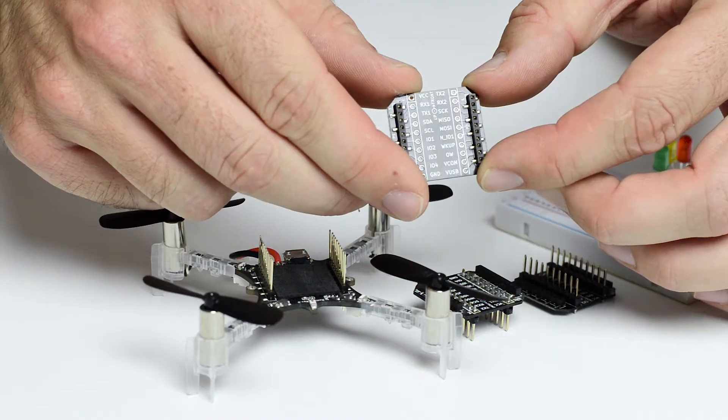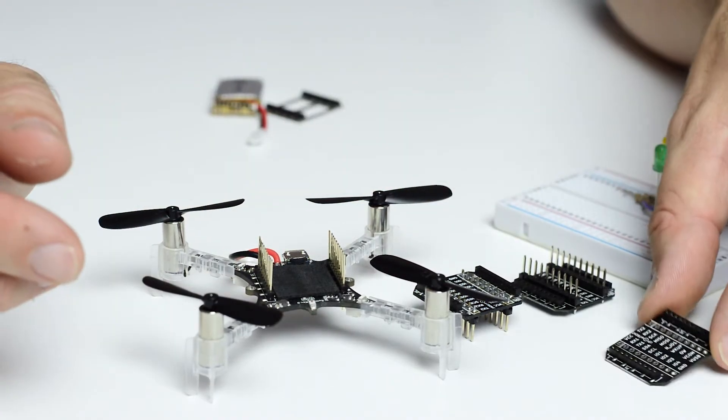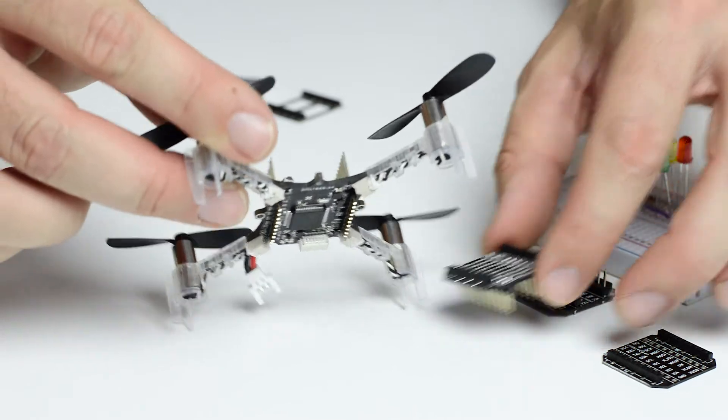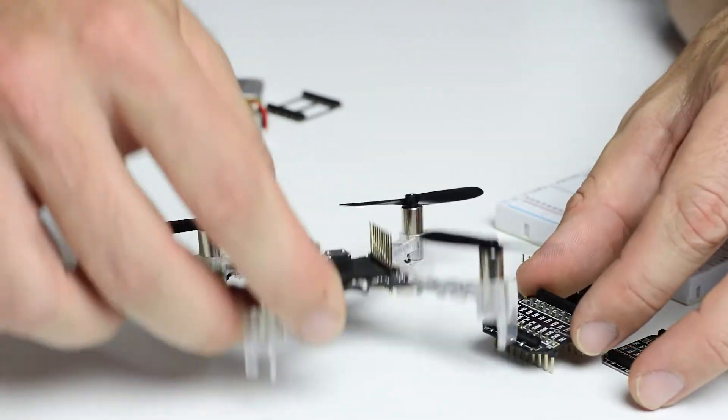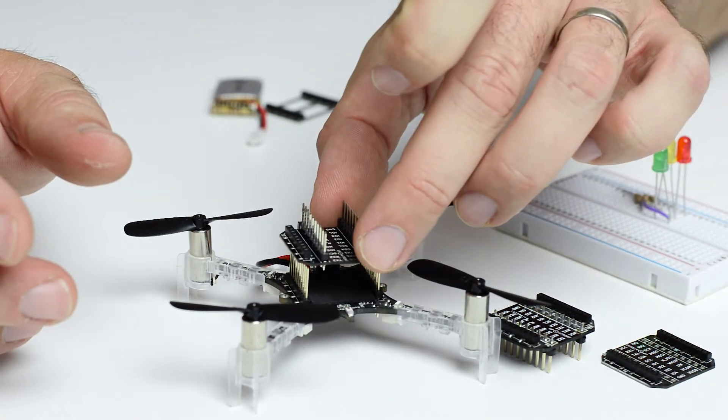The breakout deck has mounting holes which allows you to add pin headers to either side you prefer. The deck can be mounted on the bottom or to the top of the CrazyFly.